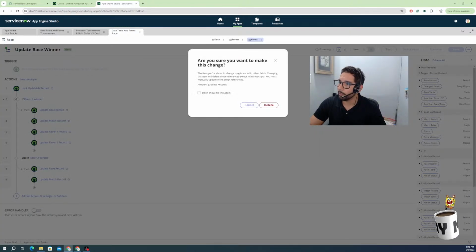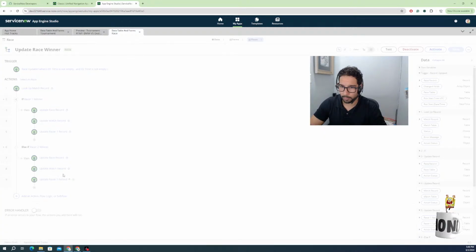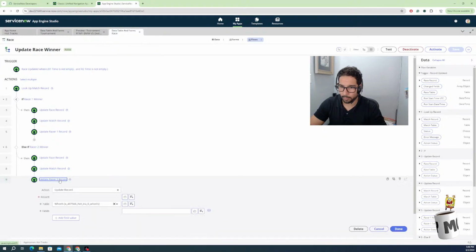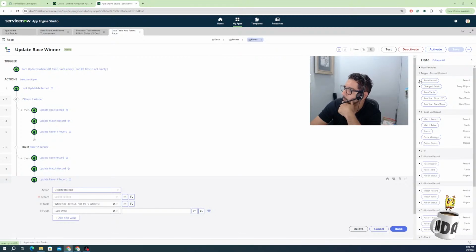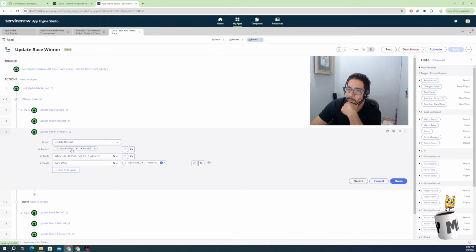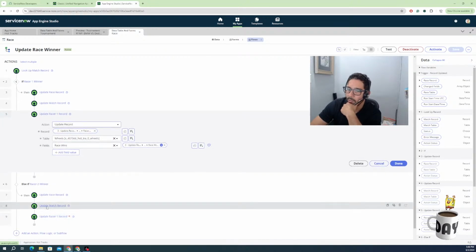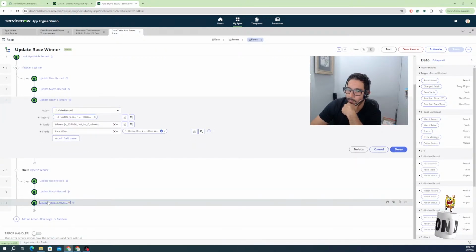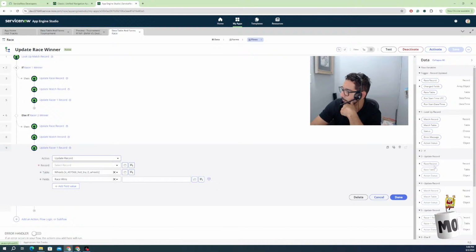This item change reference other field. Okay, so this is what is it? Update record. Okay, so this is a different racer 2. I got this one from where? From 3. Oh, actually, yeah, because they've got to be from this one, from 7.